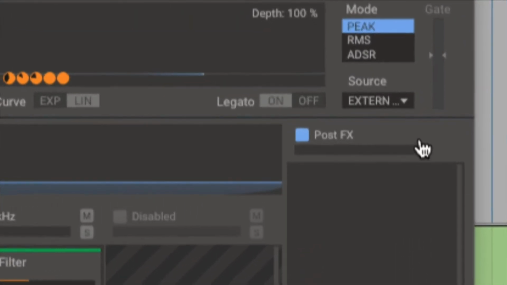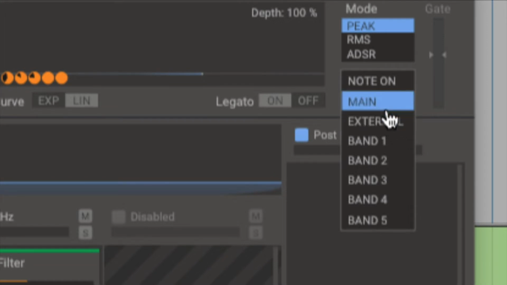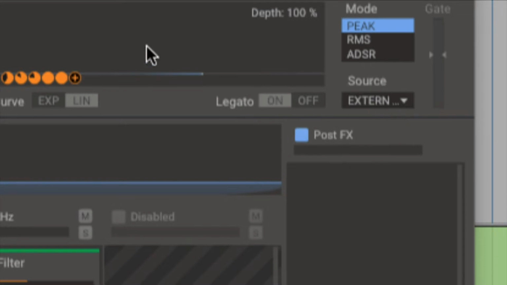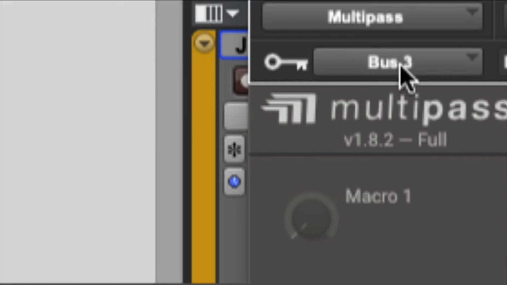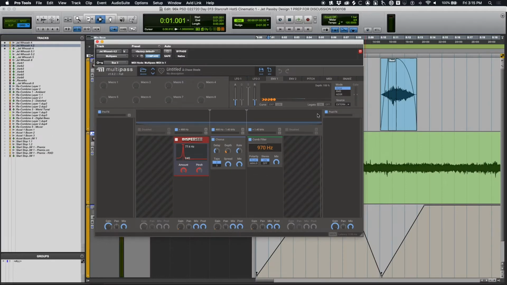Under source right here, I have it set to external. Main would be whatever's on the main track playlist, but external is whatever you feed in from your key input in Pro Tools. So I have bus 3, right? It's not obvious because you'd be looking for the word sidechain, and that word here is equivalent to external.